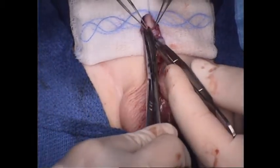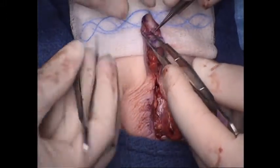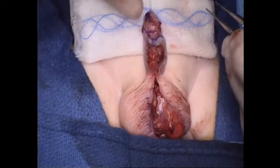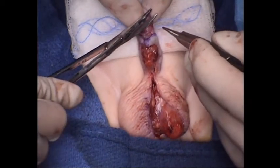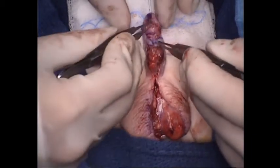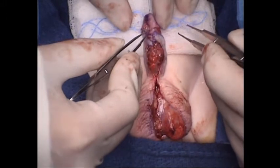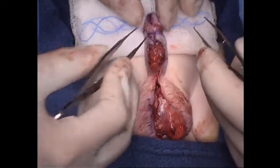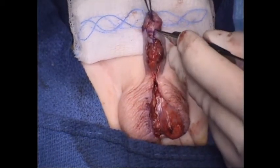right here. And that will give a pretty natural appearance to things. We can tailor that up at the next step if we need to, to try to make that a nice, smooth mucosal collar all the way around. And then we'll go ahead and utilize this area for our shaft coverage, our anastomosis to the shaft skin for the mucosal collar.